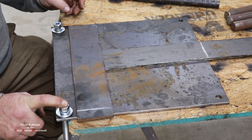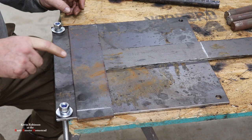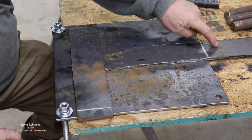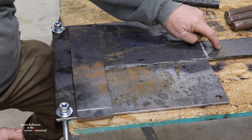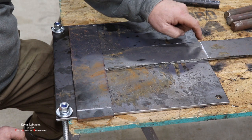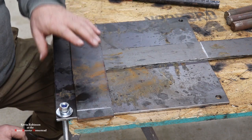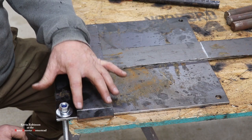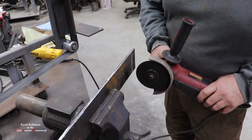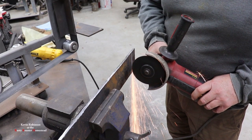We'll do our best here to figure that out, but we're going to go ahead and get these two pieces cut. Now, the extra piece down here, we're going to need this piece. It's going to be part of the hinge too, so we have to keep that. So we'll go ahead and cut these off, and then we'll work on our two little plates here that our dowel will go through to hinge this.